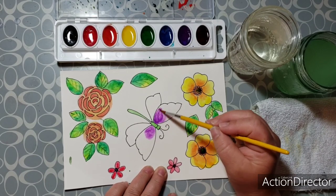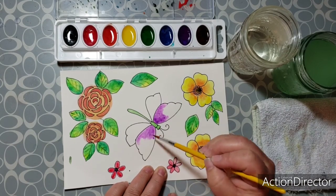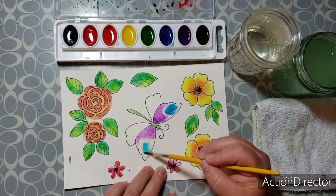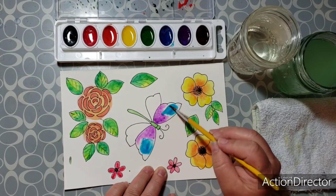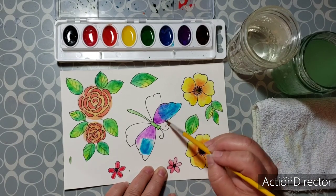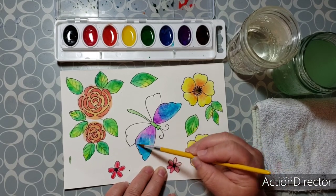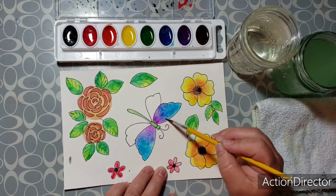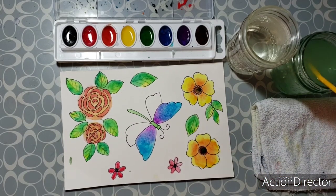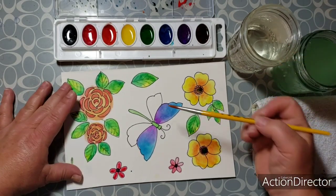I'm making kind of a layered card with this butterfly on top of the flowers. That's why I want it to be a contrasting color. Crayola blue is very blue. It's very strong. Again, I'm going to blow dry this and I'll be right back. Okay, so that's dry. I'm going to add water to the bottom.